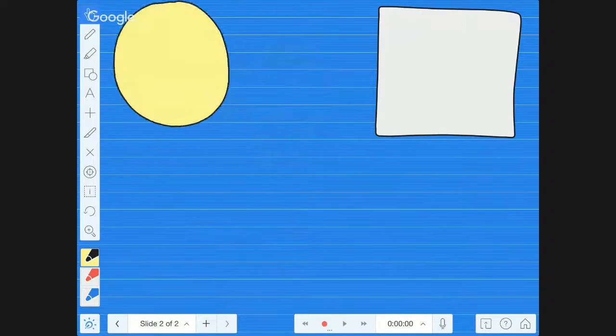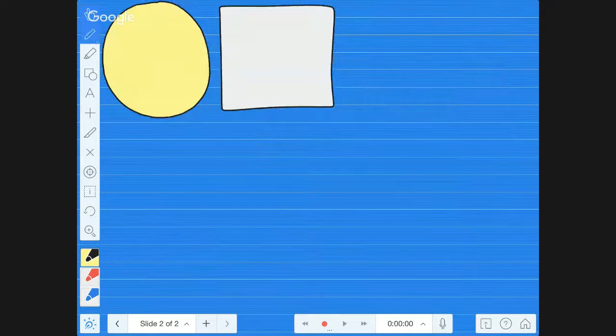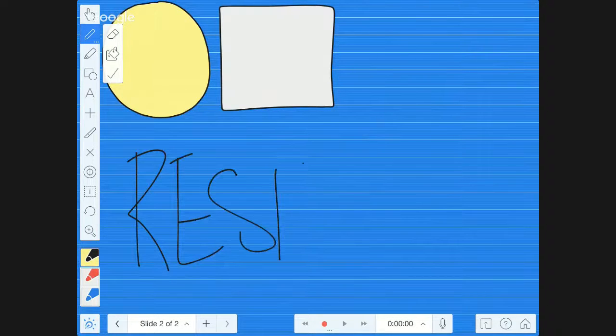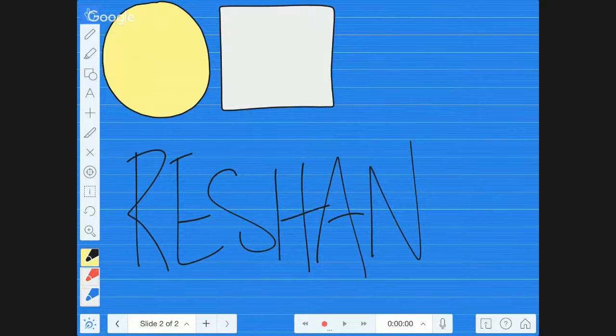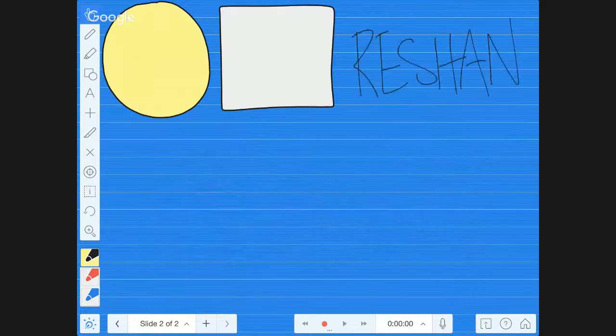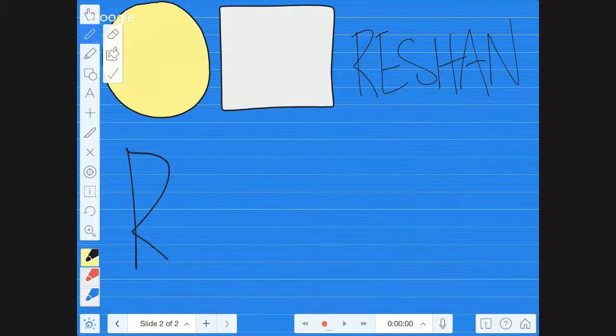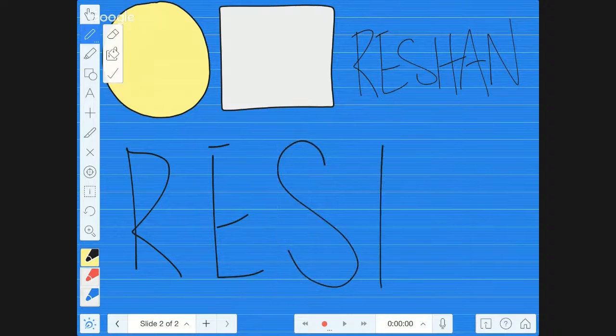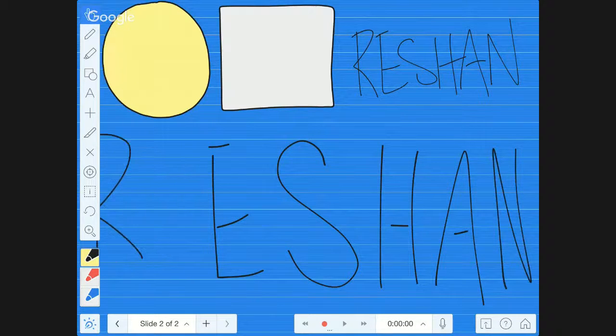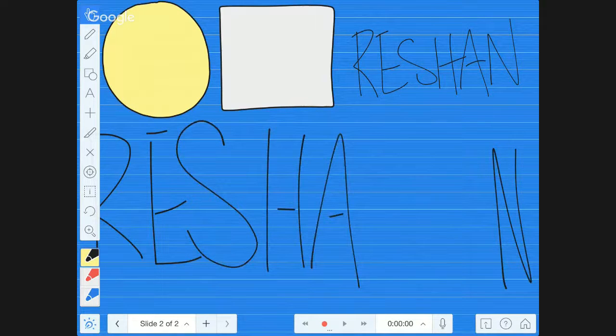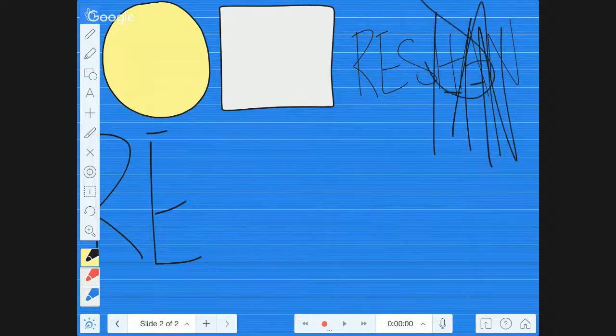The other thing that we've introduced eliminates one step. Sometimes if I'm just writing letters or words and I want to quickly separate them as opposed to them all being in one object, like I'm going to write my name, R-E-S-H-A-N. Right now, that's all one group. If I wanted those to be individual letters before, I would have to keep switching back and forth from the hand tool. But now what I can do is R, and I can hit this check, E. And what it's doing is completing an individual drawing. I've run out of room, I'll fit it. And so now it saves one tap of switching back and forth to the hand tool, and that might be useful or convenient. We'll play around with this in a second.